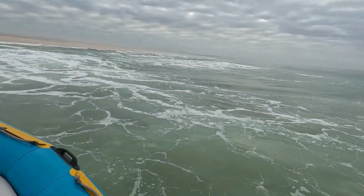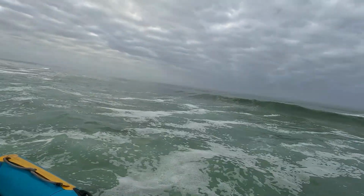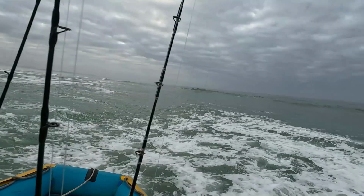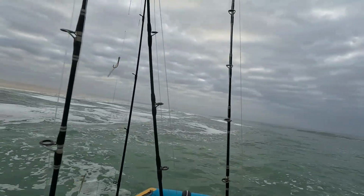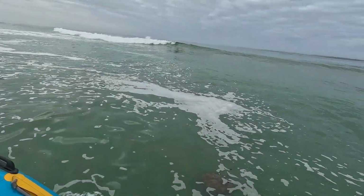Big jellyfish in the water there. Yeah, the banks are spilling open too much still. You need a bit more working water. There's another little hip down there. Look at all these jellyfish. That tells you the water's freezing. That's a typical sign that the water's been very cold. See, most of them are dead. It's obviously the temperature's coming up now. It's only 17.5 down here, so it's come up a degree, a little bit more than a degree from yesterday. But yeah, the banks are still a bit deep.